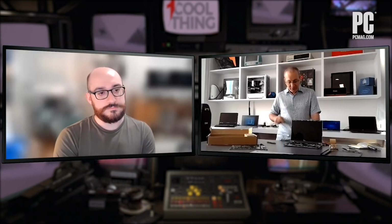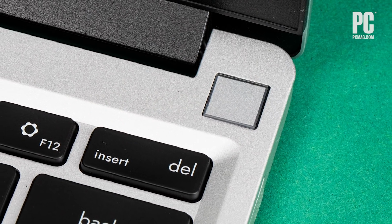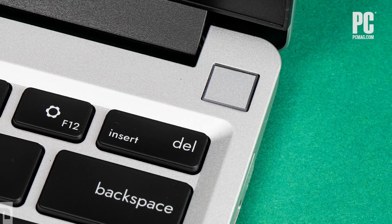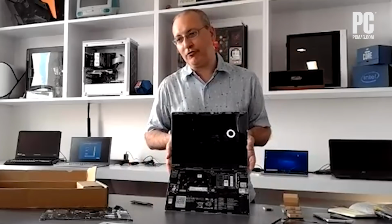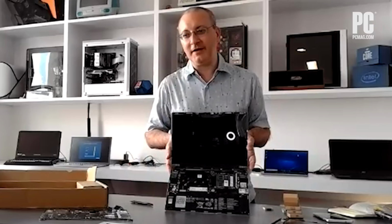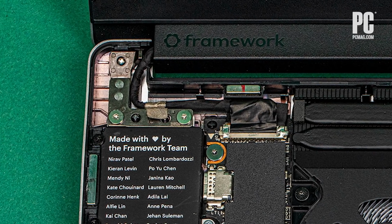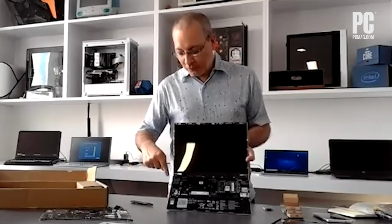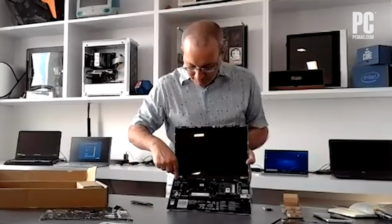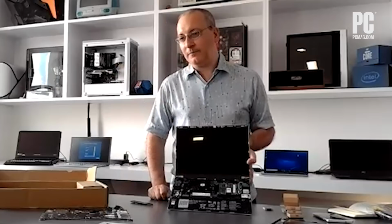Go ahead. I was going to say about the display is that you also have easy accessibility to the display hinges over here. So if you crack your screen, conceivably, you can also replace the screen. That's one of the things about laptops, is that you can typically get a display replacement if something happens to the panel, if it goes bad, gets bad pixels, or you crack it. But usually replacing a display is kind of not trivial and kind of scary, because there's cables involved running through the hinge in some designs, and the hinges themselves often feel like they've been put together by robots, and maybe have been put together by robots for all I know. But this one, you actually have access to the hinges here, and cables are routed in a way that you feel like you could do this. You could see everything that needs to be routed. So yeah, kudos for that as well.